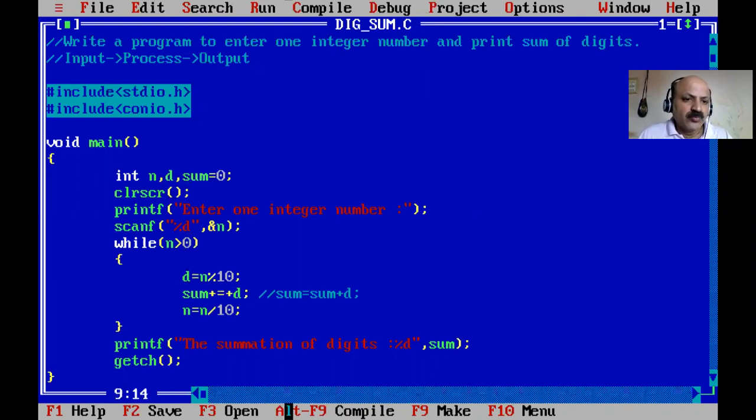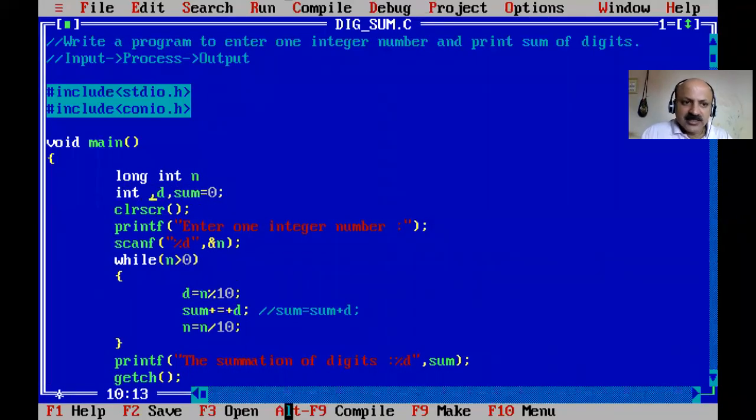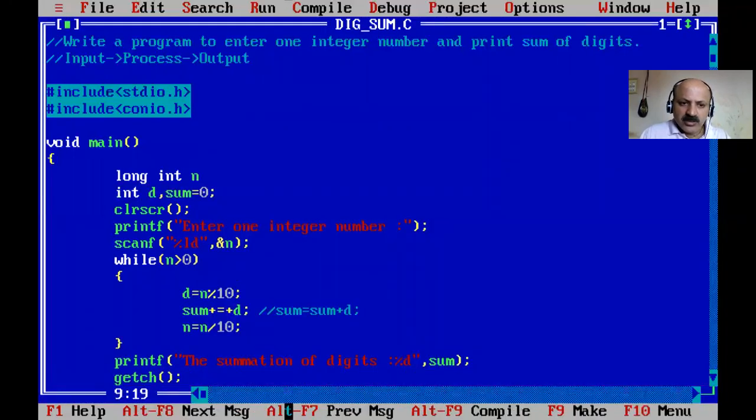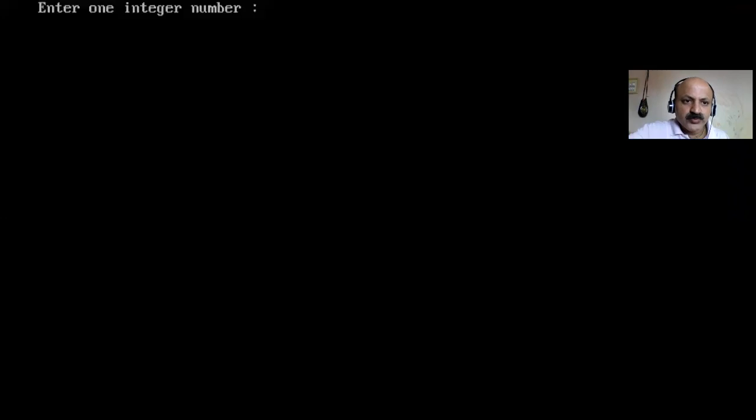So what we can do, and that is the answer, is take our number as a long integer, and then the digit we can keep as an integer, there is no problem. So in the scanf function we use %ld, long decimal, the formatting symbol for long integer. Okay, so now our error is solved. Let us check. Yes, first a semicolon is missing here, since every statement in C language terminates with a semicolon. So yes, now we get 6, and now it is the correct answer.